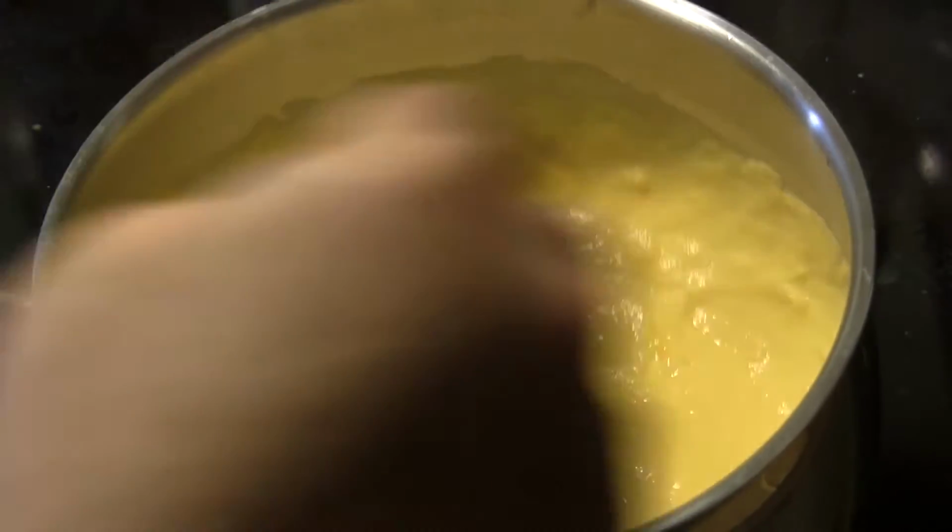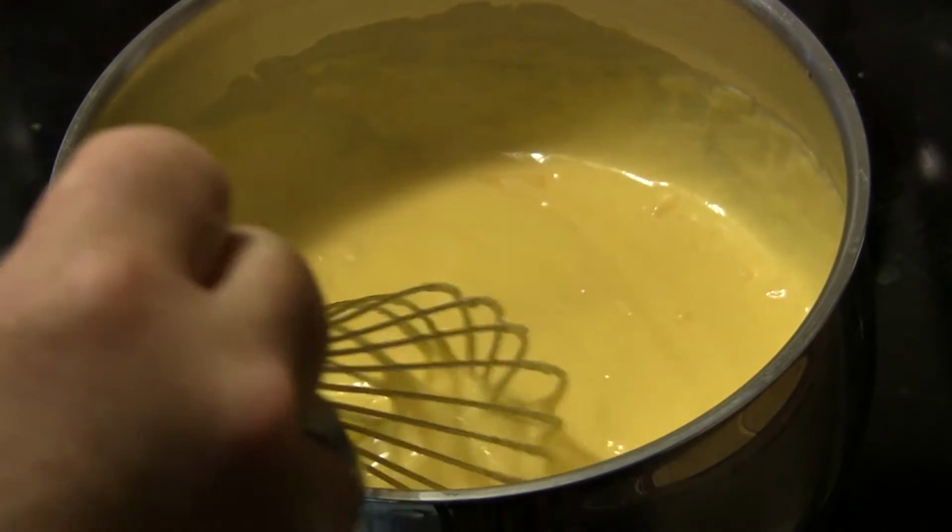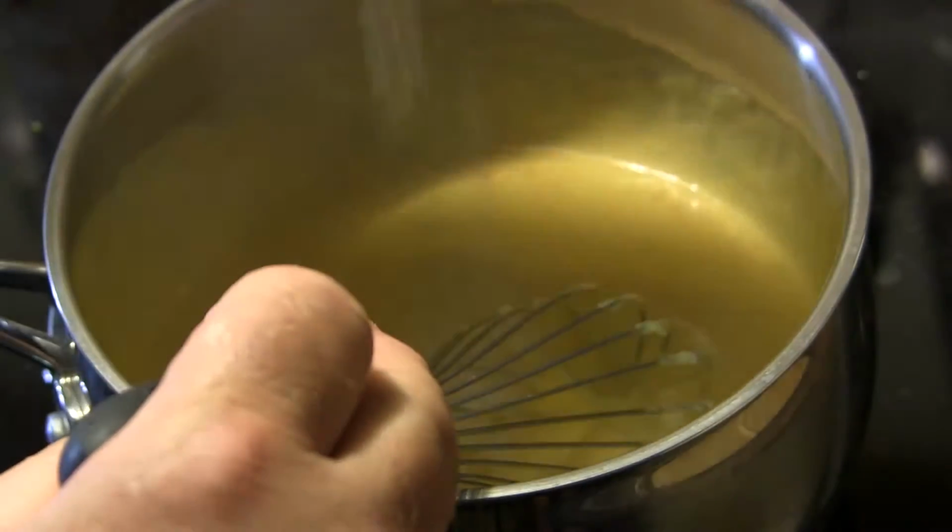And you just want to keep whisking that until you get a really smooth bechamel sauce with all that cheese melted in it, no lumps or anything. And when you get to this stage, we're going to add a little bit of garlic powder and a little bit of mustard powder. And I'm going to mix that in completely.